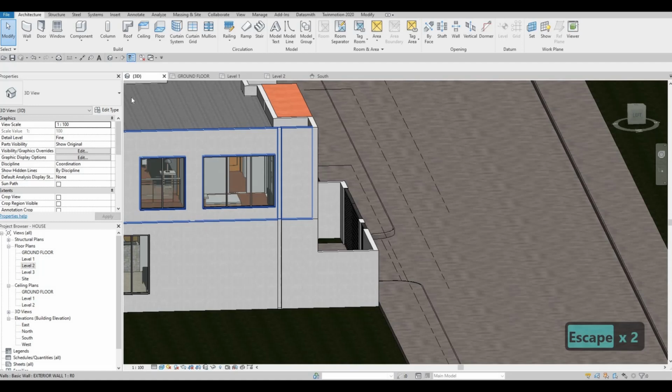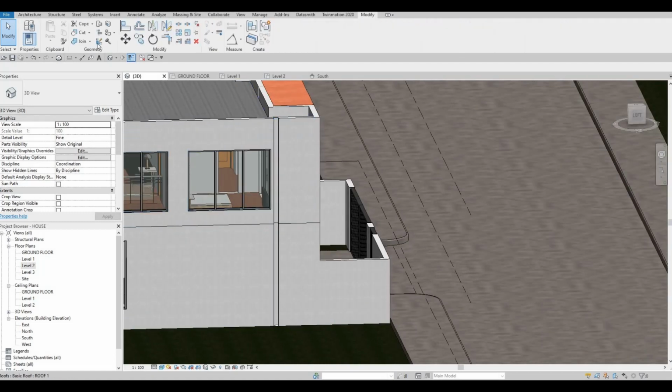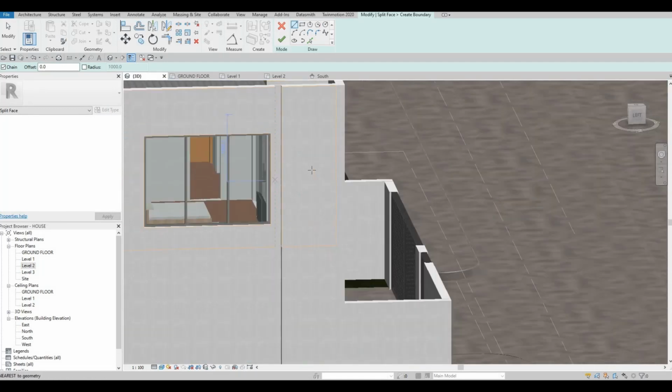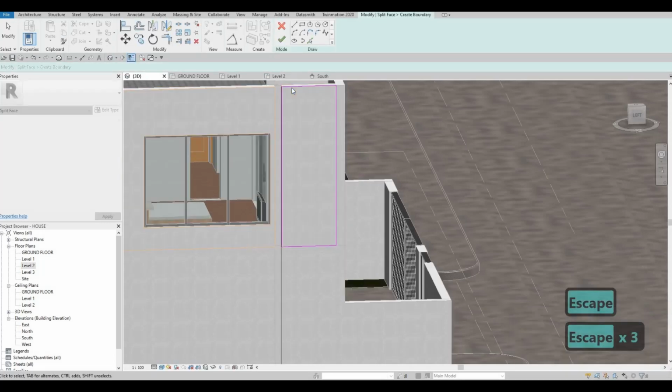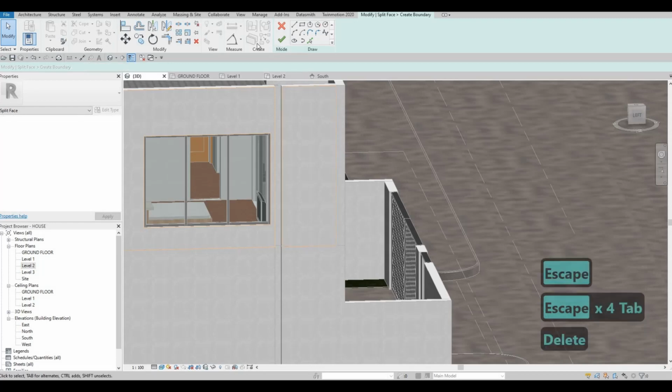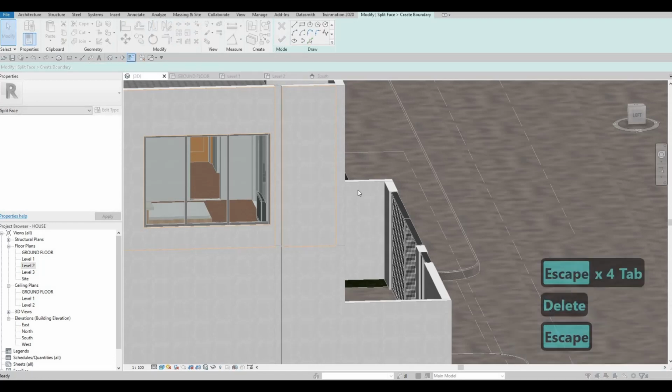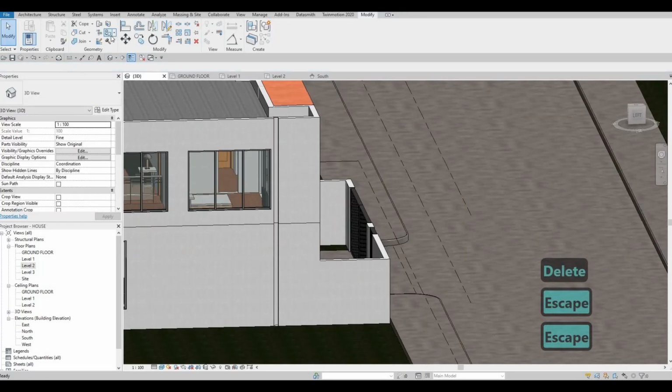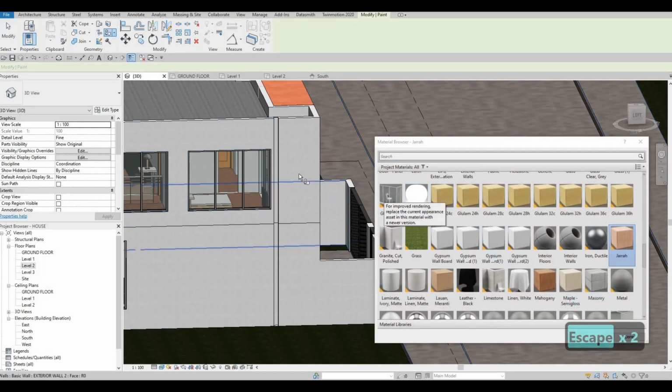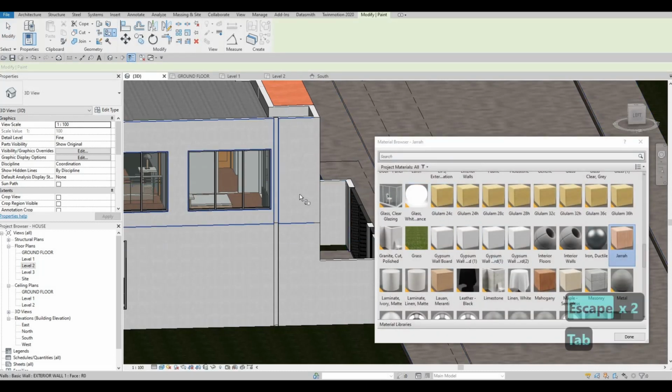So now what I want to do as well is to go to modify and then split element this part, which we're able to do. Let's see if it's gonna let us. So I think we could actually just click on paint again and then select this part.